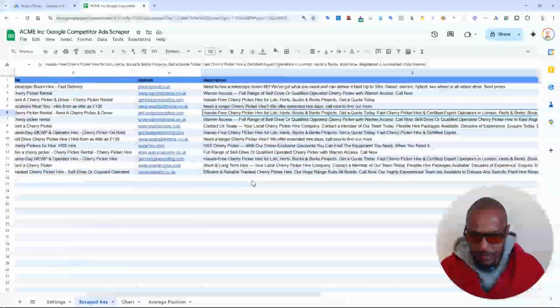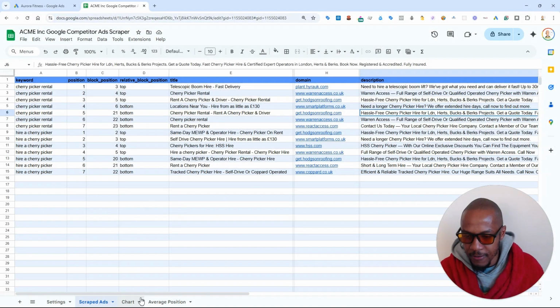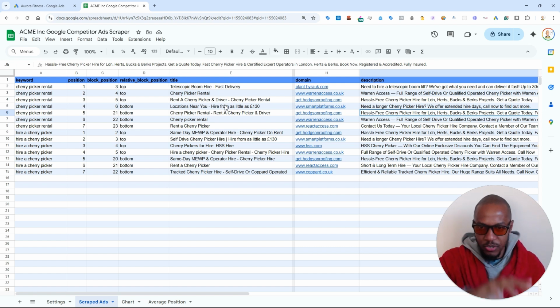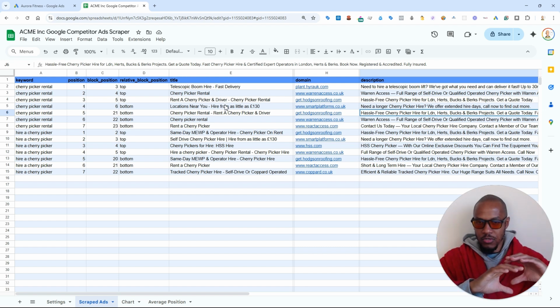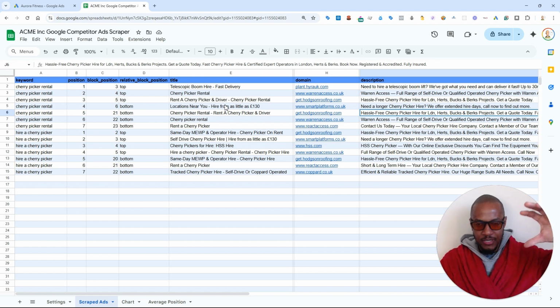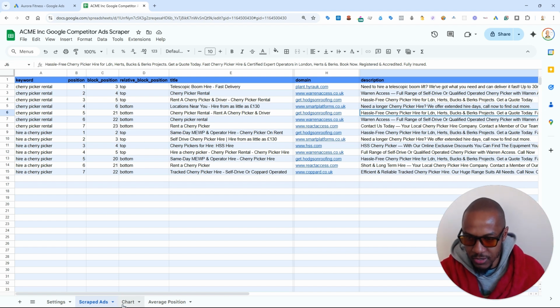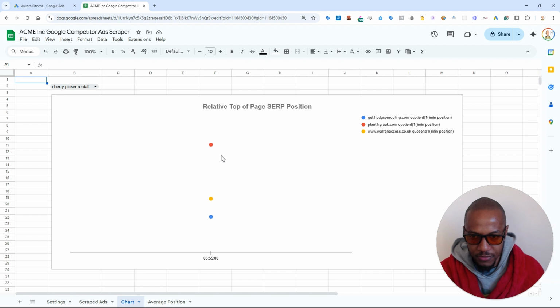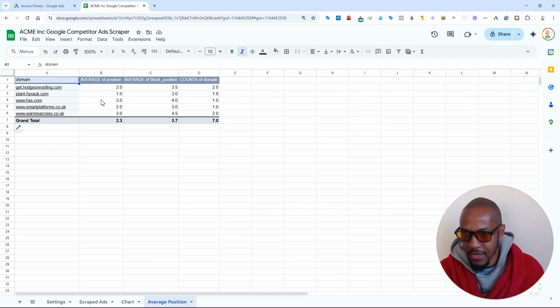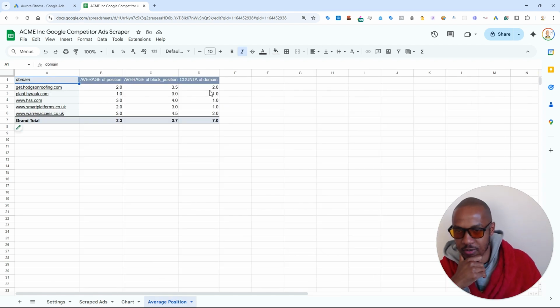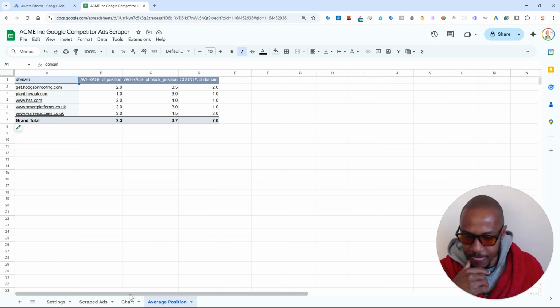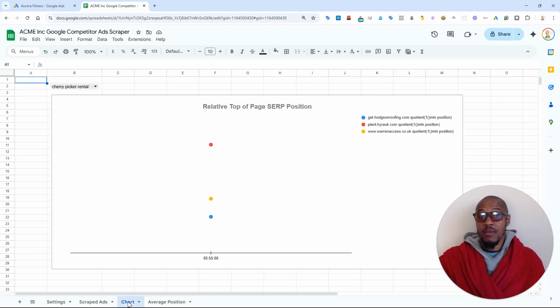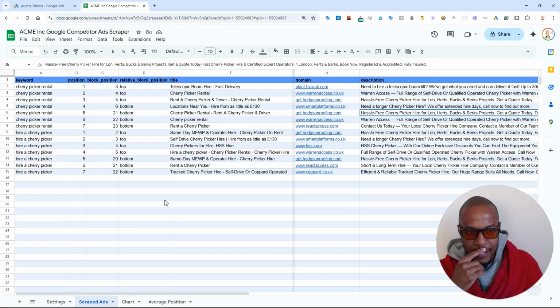Once you're in this sheet, you can see there are other things you can play with. On subsequent runs, this data will just get pushed lower, and the new scraped ads will come higher, and you can keep building this database up. So guess what you can start doing? You can chart the position of certain advertisers through time, whether that's intraday or daily. You can have a quick look to see what the average position is, or the number of ads that have appeared in the time you're running the scraping, because you can schedule the script in your Google Ads account.